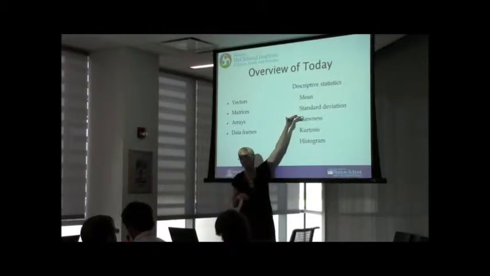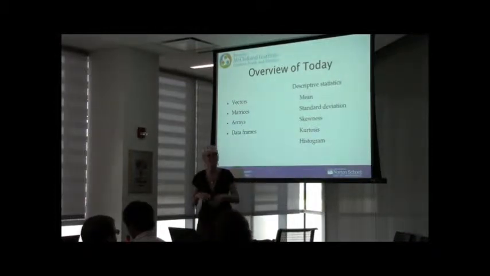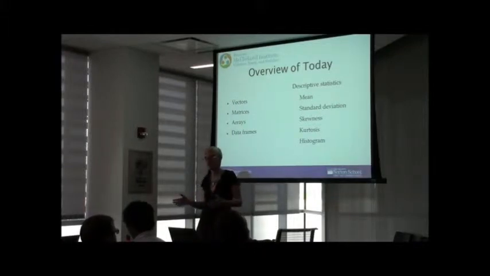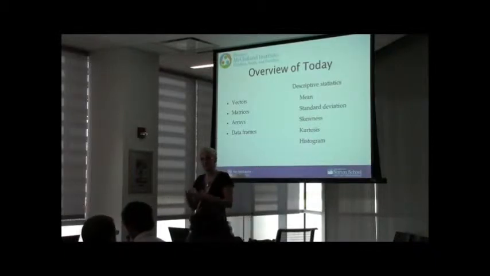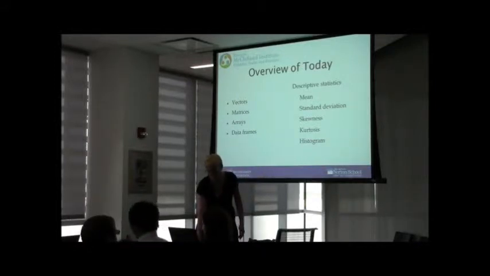Then I'm just going to show you the one-variable descriptive statistics that you would generally want to see. You want means, you want standard deviations, things like that, so you can check the normality of your variables. And then next time we're moving on to two variables, doing regressions, t-tests, ANOVAs, stuff like that. So that's our basic plan. We're taking it nice and slow because for people who aren't used to writing code, this is probably going to be the scary class. But it's okay. You're good. R loves you, and don't panic. It's very, very important not to panic.